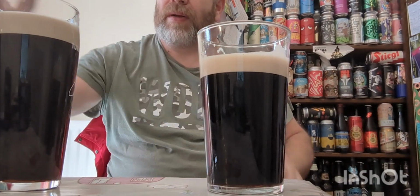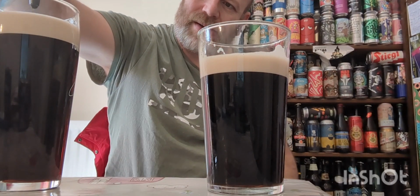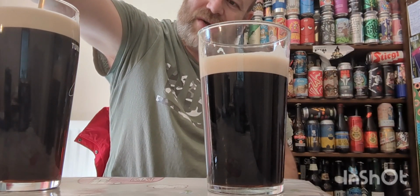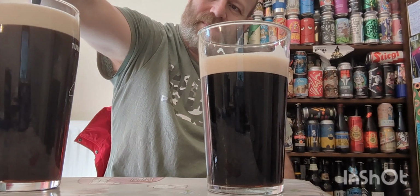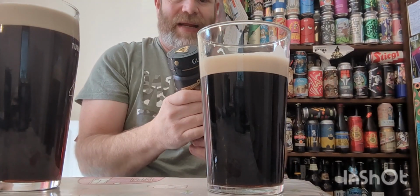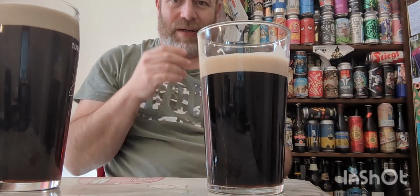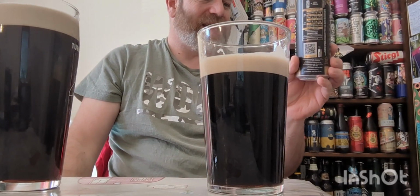So, what do I prefer out of these two? Well, it's a question of common sense, isn't it, really? Because this device looks fancy. It looks great, to be honest, on top of your Guinness Nitrosurge can.